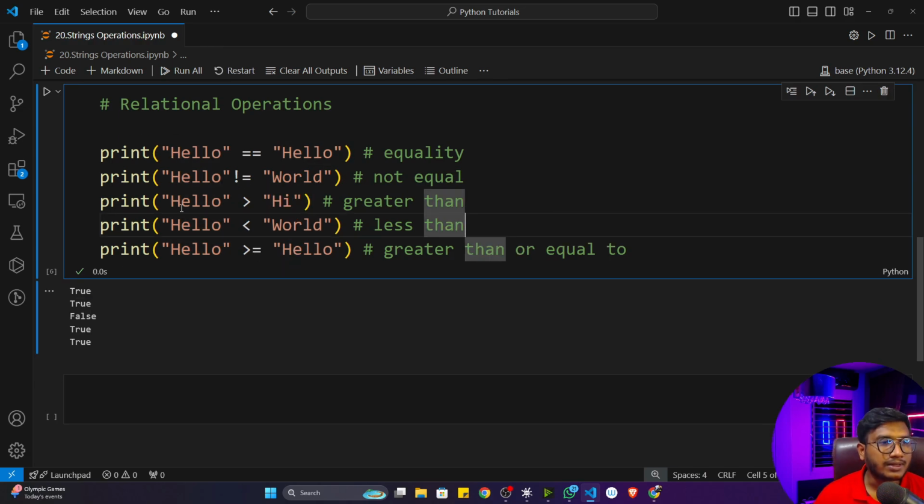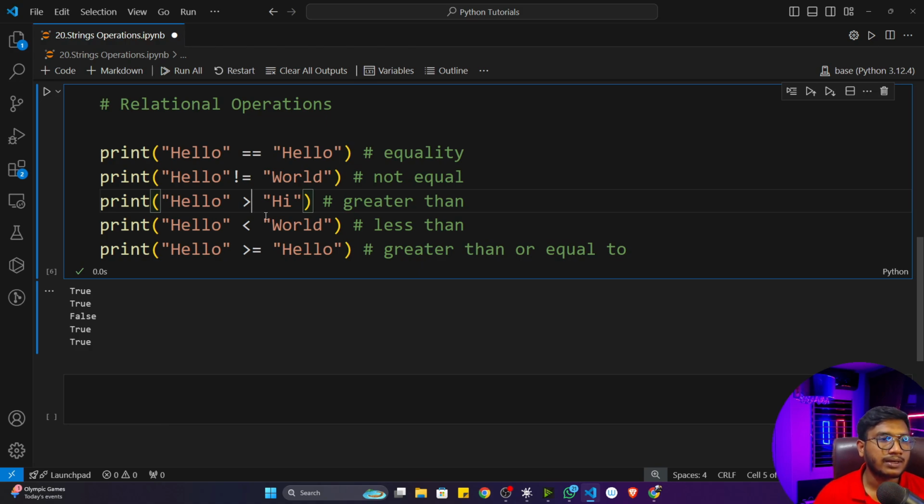Now I think you are wondering on what basis it's giving me this false output. What is the idea here? How is it measuring this greater than and equal operator on top of it? I think you have seen an Oxford Dictionary, so it uses the Oxford Dictionary concept. Whatever word comes at the very first in that dictionary, that word will have more power than the word that comes at the last of that dictionary.